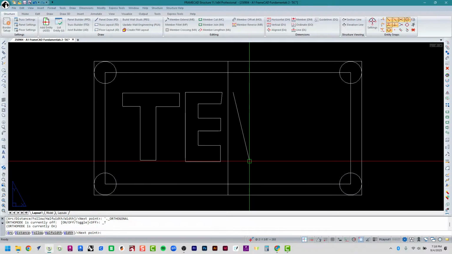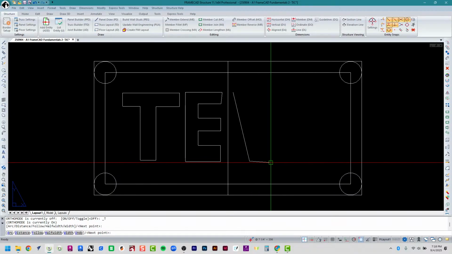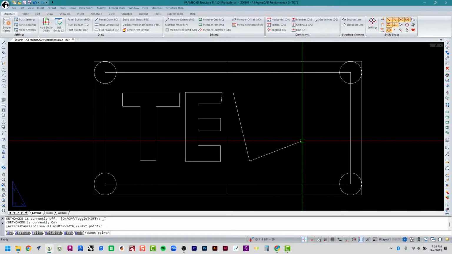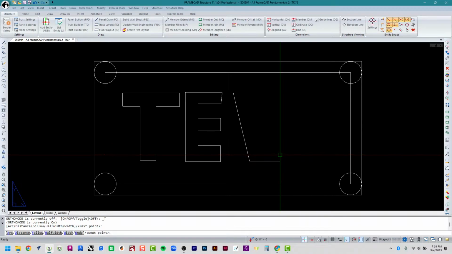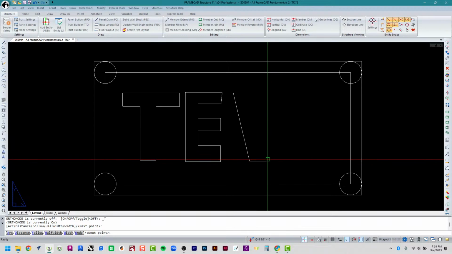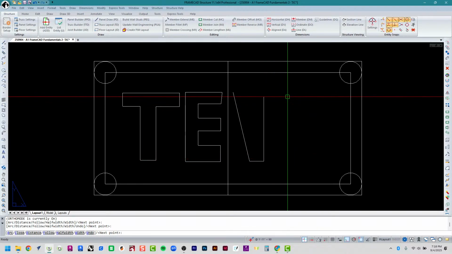So now I'll go ahead and start to make my V. Now this bottom part, I would like it to be straight. So I'm going to let go of the shift button, and now ortho's back on again. So all you did is you left ortho on, but you hit shift to not. So ortho is still on.